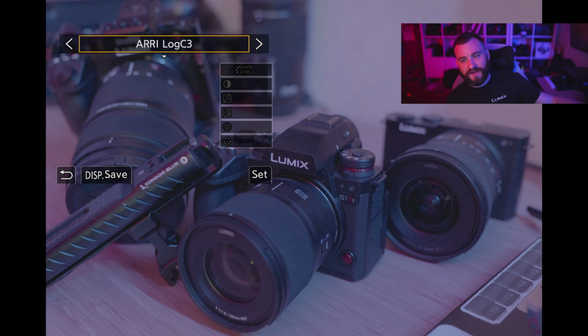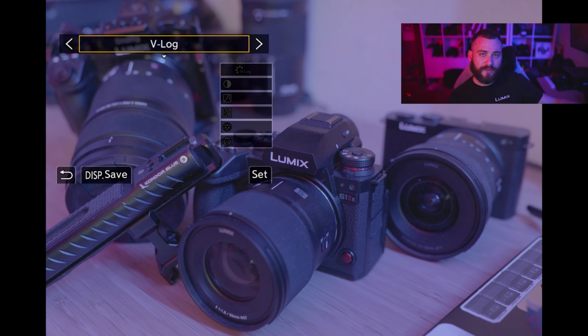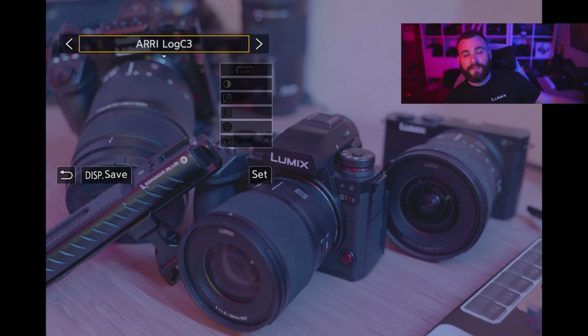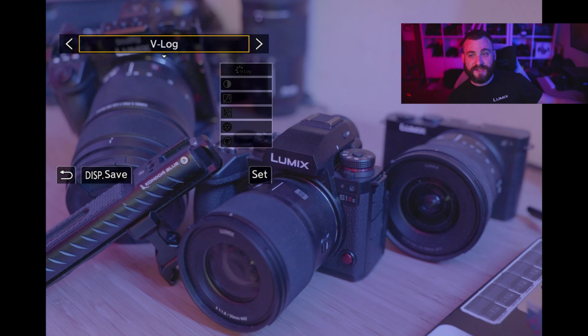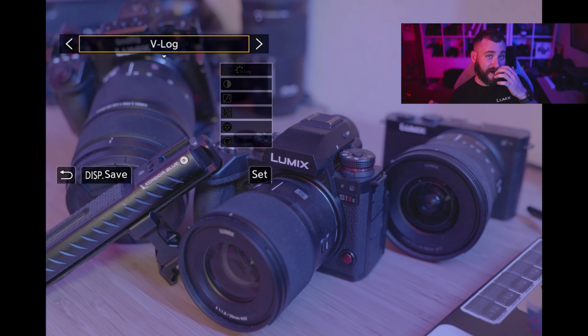And then you jump into Vlog and ARRILOG C3. We know log profiles. The big difference between these two, obviously, so Vlog, this is Vlog V-Gamut. This is our log profile that we have, as we were talking about in the chat. You're able to work with this with any of the already existing Panasonic conversion LUTs that exist.